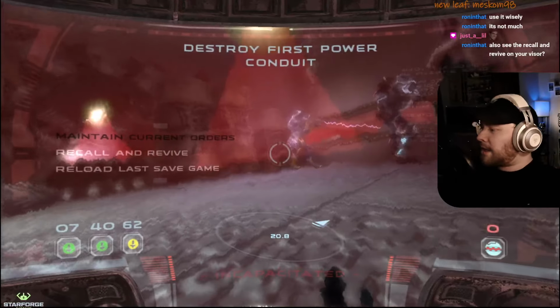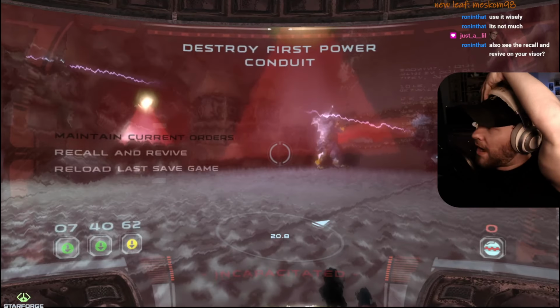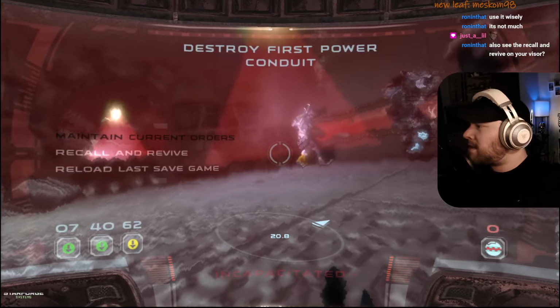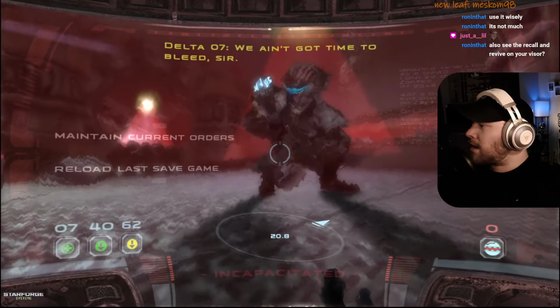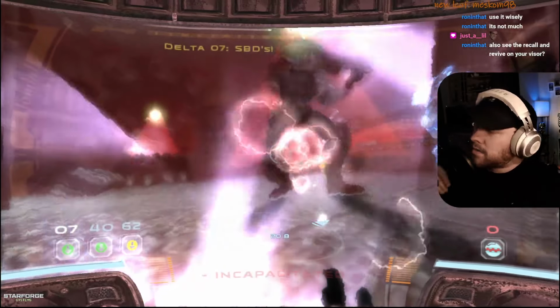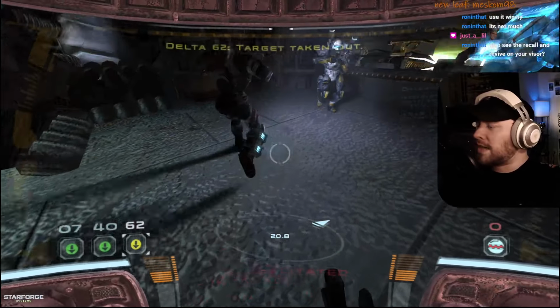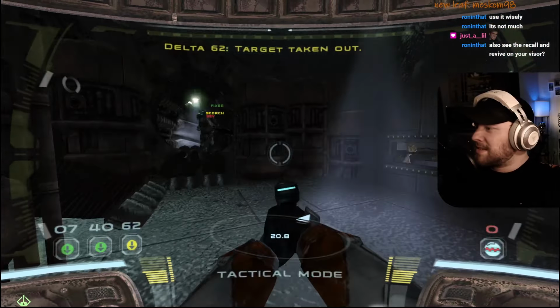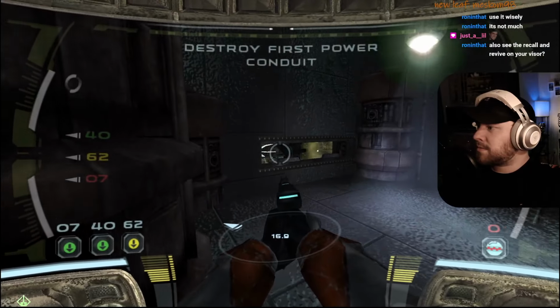I see that, but how do I click it? Yeah, see, recall and revive. Or maintain current orders. Oh, wait. Oh, okay, cool. Save. Cool. Because I saw that, but I thought it was like, since I'm not on console, I can't swing it. Okay.